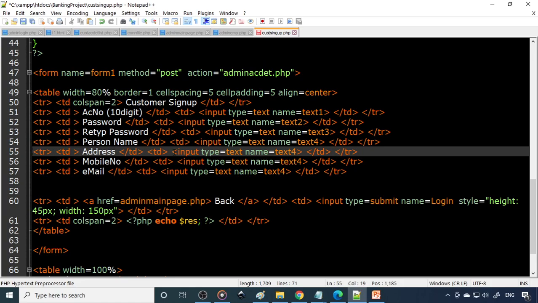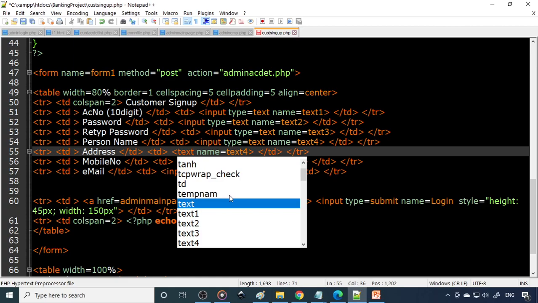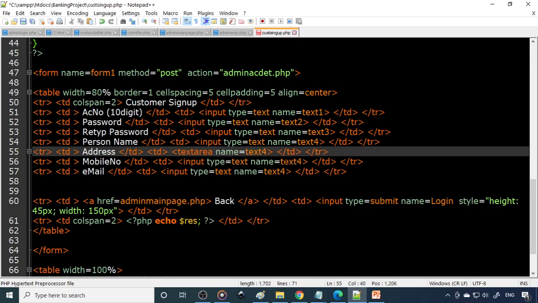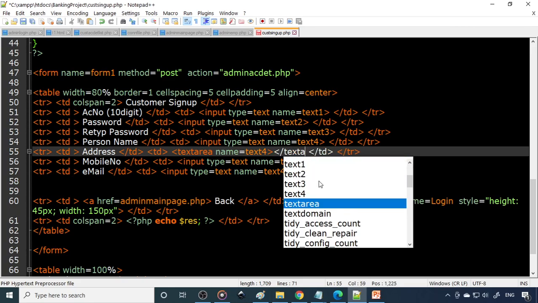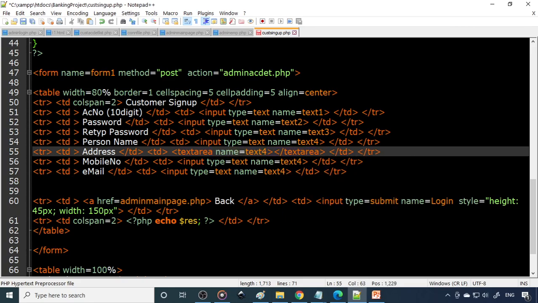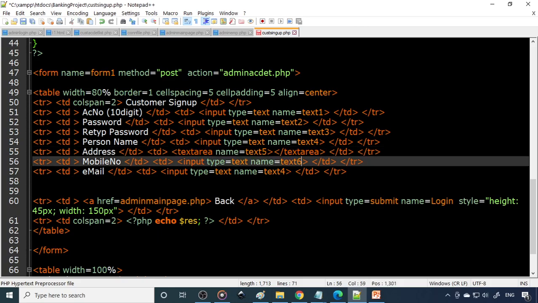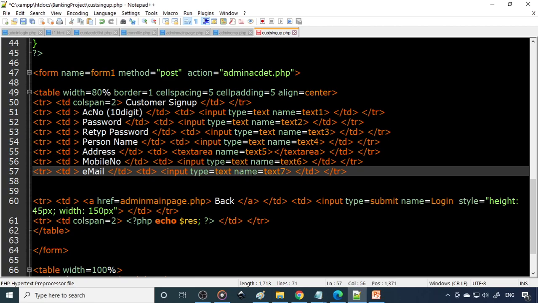We can use a text area instead of input, so you can cut it as a text area, with the closing tag, name text5. So this is 5 now, the next one is 6, the next one is 7.